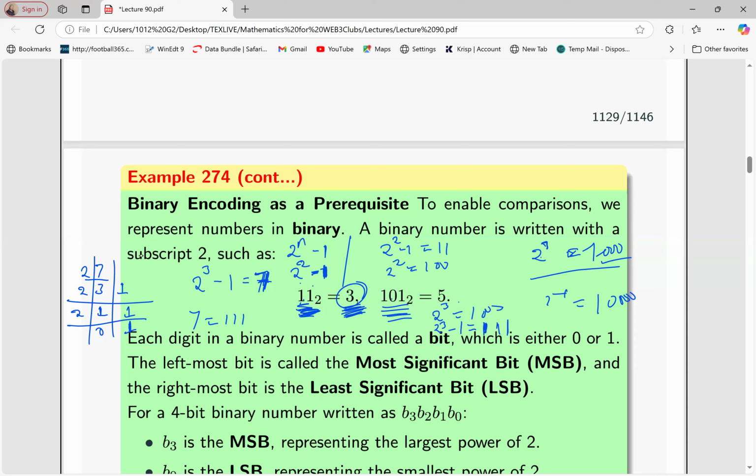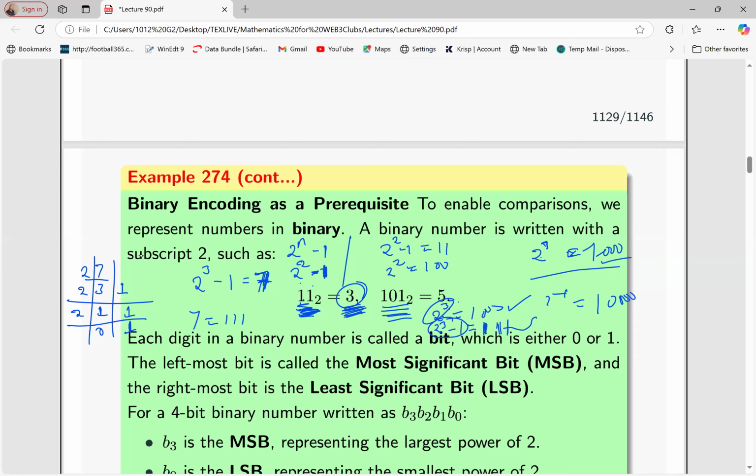Now, you see, this is 8 and this is 7. I wanted to compare 7 and 8 and see which one is greater. But there's something I know: 8 will give us this, and 7 is supposed to give us this. So you see, if you have binary numbers, you're able to tell which one is greater.